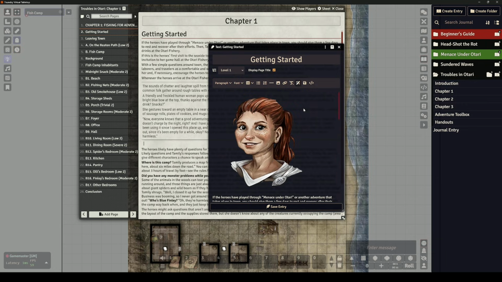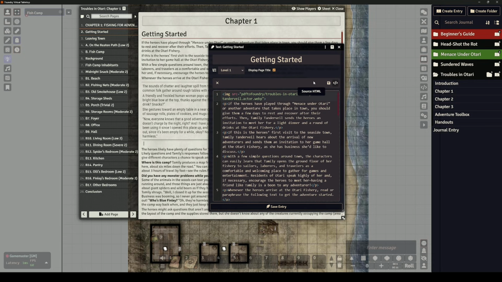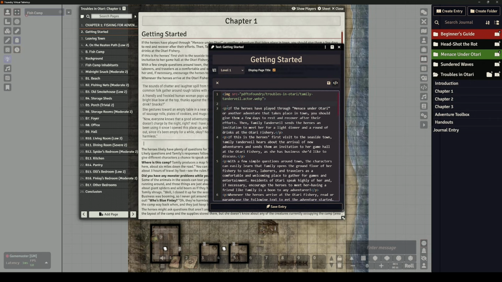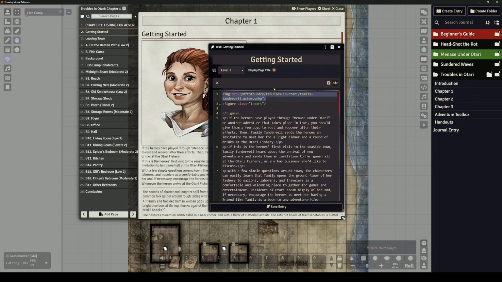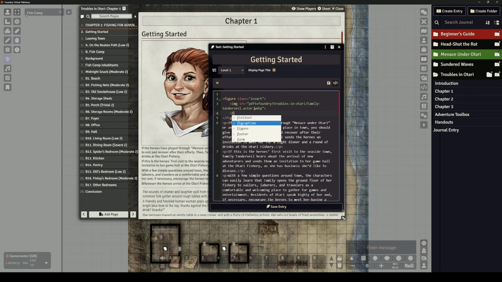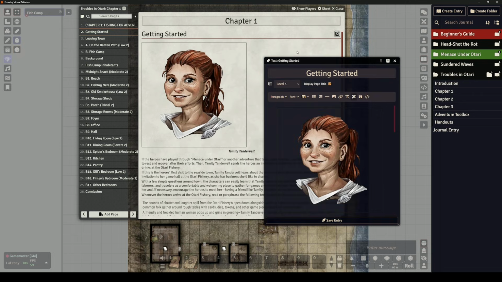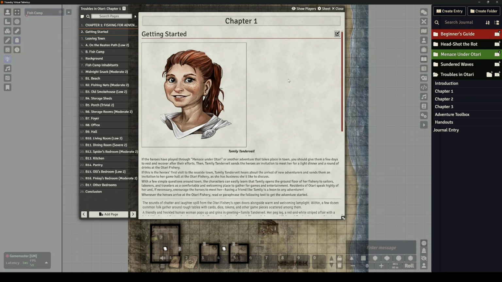This lets me find the right image using the Foundry GUI easily. Now I'll create a figure and give it the class insert. Now we can simply copy and paste the image from up above down into your figure. And finally, we add a figcaption below the image and type out the title you're going to give the image. Don't forget to reload your Foundry instance or the CSS changes won't apply.